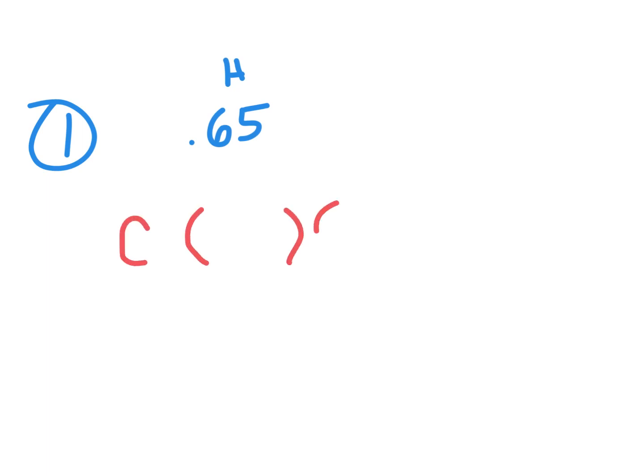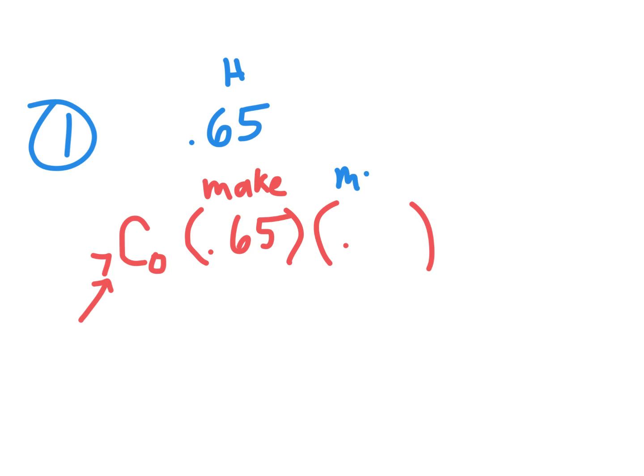You mean like the binomial? Mm-hmm. All right. How many do we want to make? 0. How many times are we going to flip it? 7. So 7 choose 0, 0.65, and this, I always put what it is above it. That's make. And to me that helps me go, oh, so the other one must be miss, or not get a heads. This is like making a heads, missing a heads. And if I'm going to have 0 heads, that's 0 times that I make a heads. And then the other one must be the other 7.